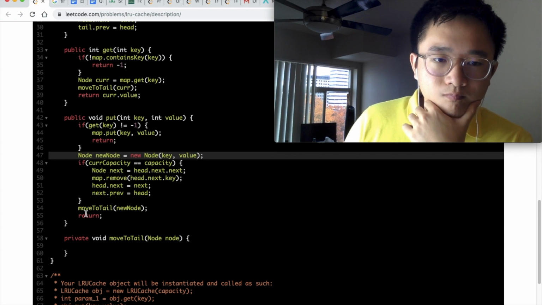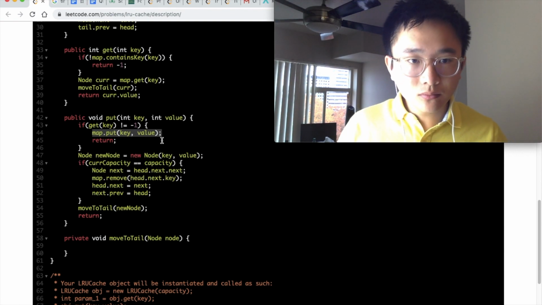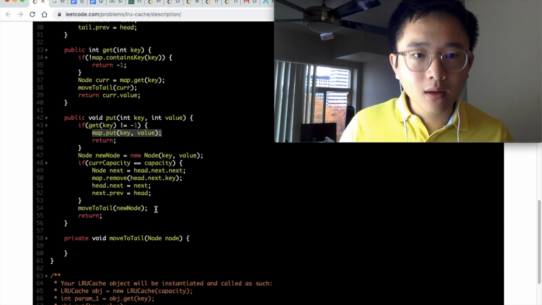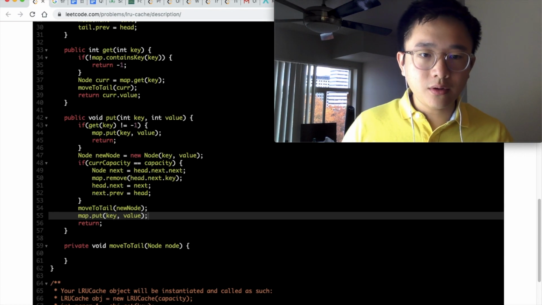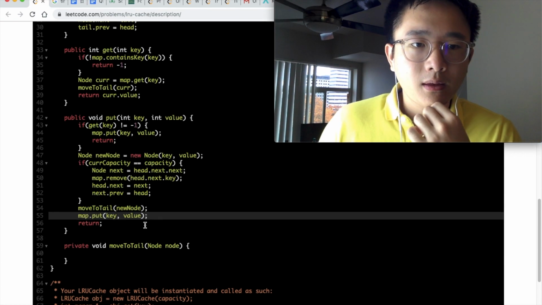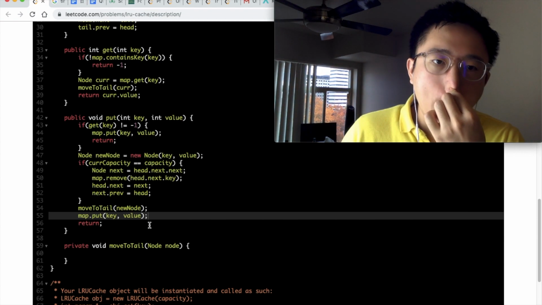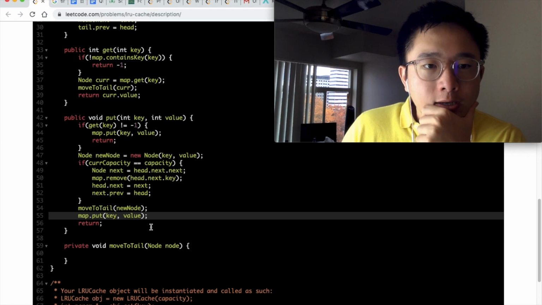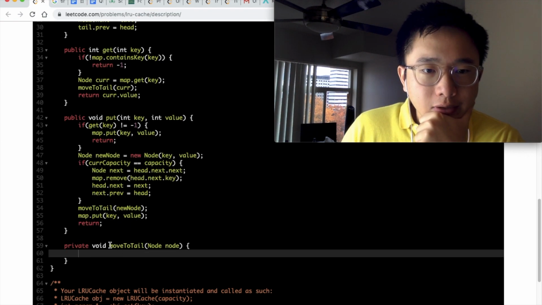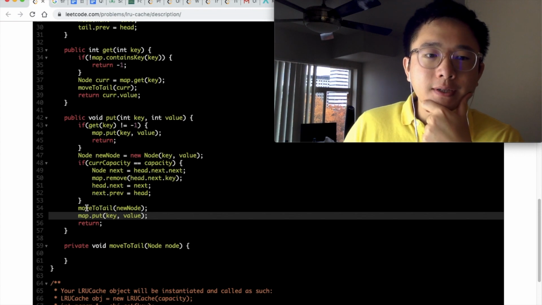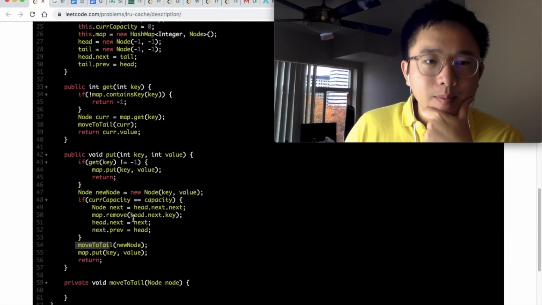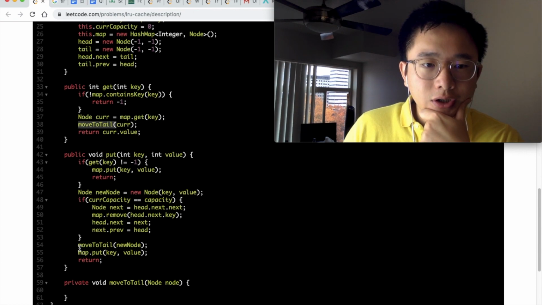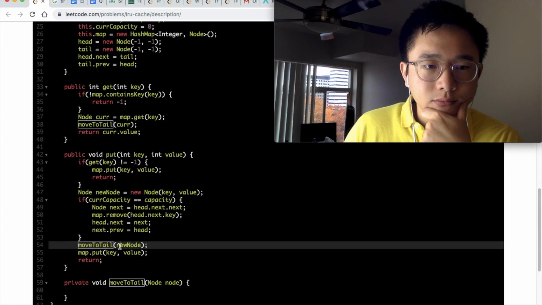So I feel like, and then we need to, don't forget to do this. Okay. So, what about move to tail? I feel like my usage of move to tail is a little bit contradicting, because here I'm assuming current exists, and here move to tail.